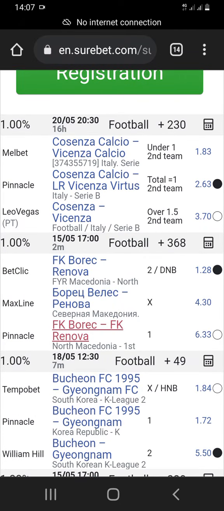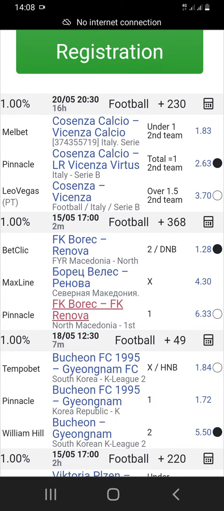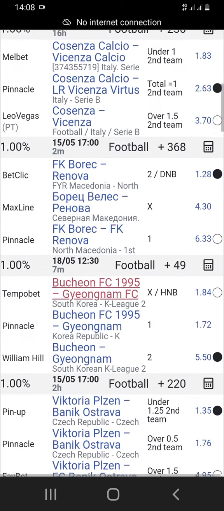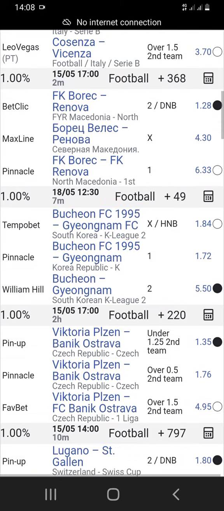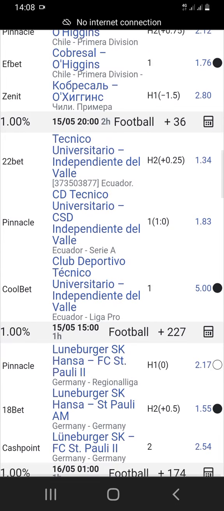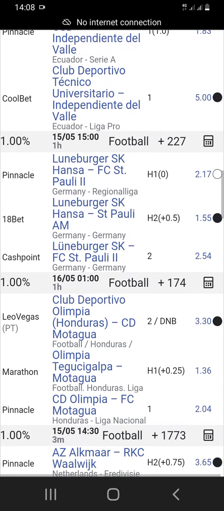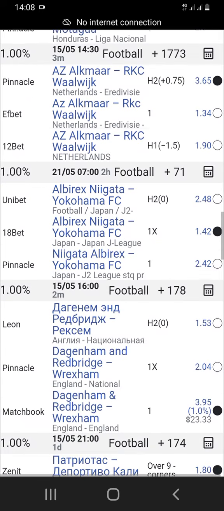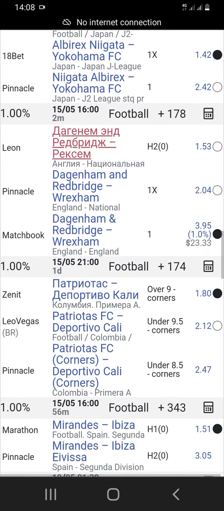You understand? So they are still telling you total equals to one second team. That's they might score one goal. You understand? And over one second team is basically concentrating on the second team, and you can see the odds here. So that's that about that. So this is very, very self-explanatory, and they take their time to explain these stuffs very well. If you watch very well, you understand them perfectly.